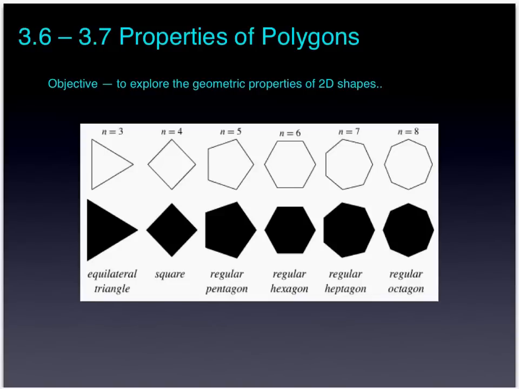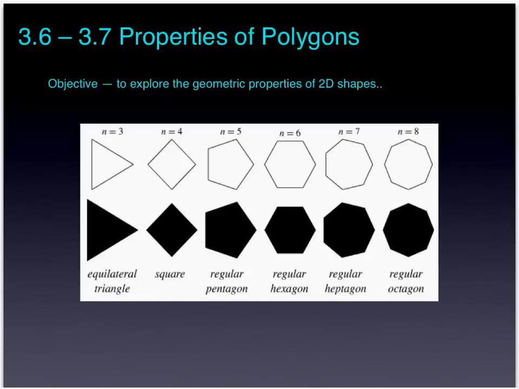So looking at the shapes at the top, you've noticed that there is a variable and an equal sign and the number. And that tells me how many sides each of these shapes has, okay? And that's going to be very important for us to remember as we're looking at these and we identify them, that we're really identifying shapes based on their sides. That's the number one thing to look at.